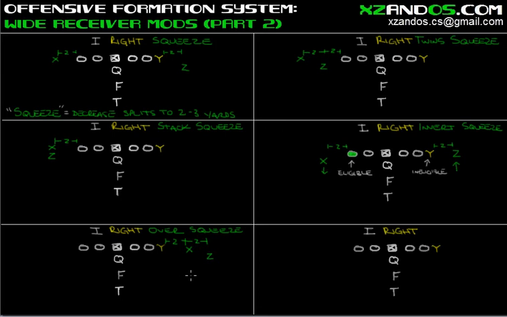I write over squeeze. Again, as you can see from the invert call, this would make the Y ineligible because he is covered up by the X. But again, it makes the tackle eligible if he checks into the ball game.